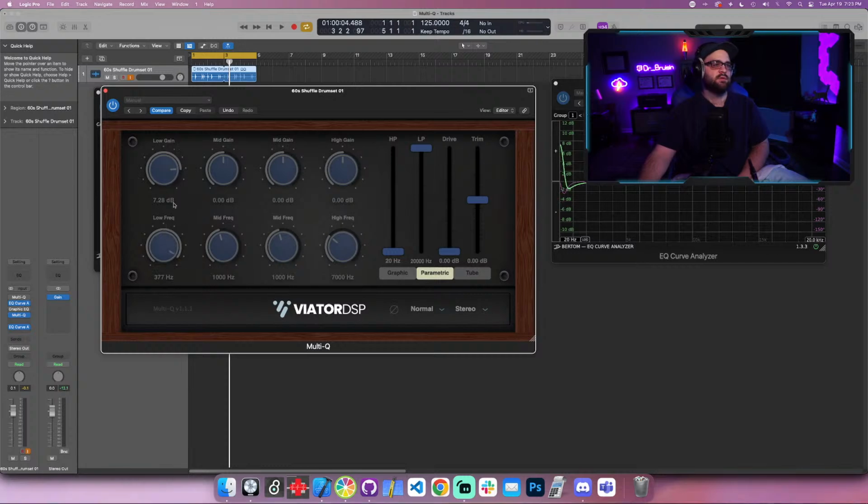Pretty similar to the SSL. Yeah, pretty much the same as the SSL, so it's good. Okay, I think now filters are okay.